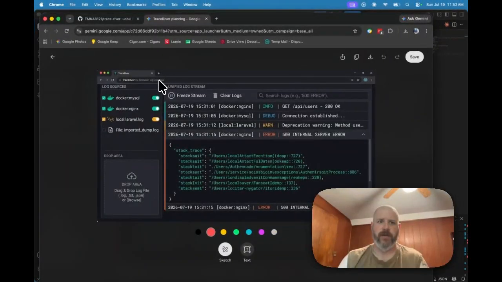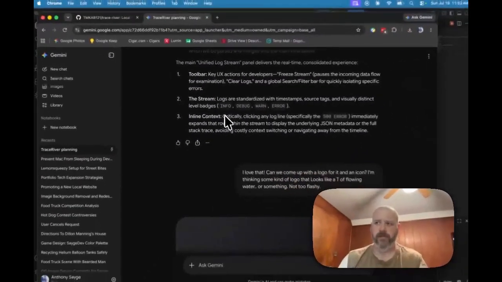so that when you run this, first it's containerized, it's all in one node npm package. And when it does install, it can run this in your browser. And I want to have multiple sources, so it'll say this is the log we're getting from Docker, this is the one we're getting from our local Laravel setup, this is the imported, and drops them all into the browser. It's very ambitious. I'm going to see where it goes.